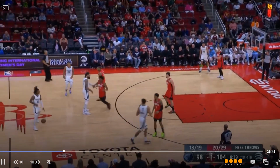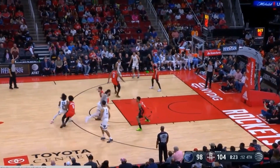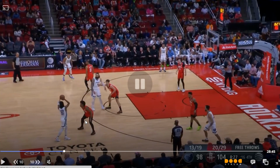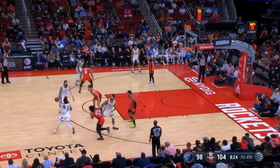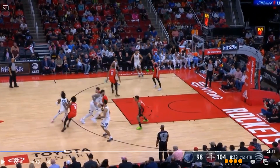Memphis tries to go tempo. Once again, you're going to see they're going to try to pick on Alp, run the screen off. Now, this is a hard thing to guard. See, Josh kind of gets washed on the screen here. I mean, that's Steven Adams, like running into a wall. Once he starts cutting, Ja gets downhill so fast. So Alp has to really, he's in no man's land right here.